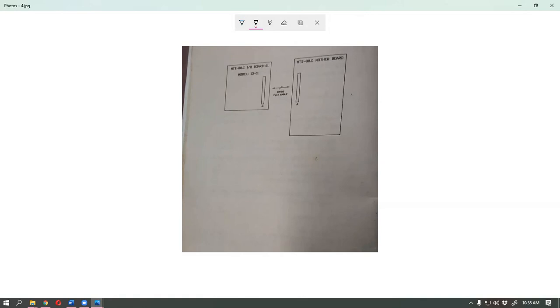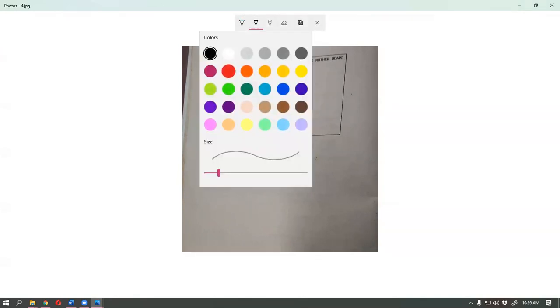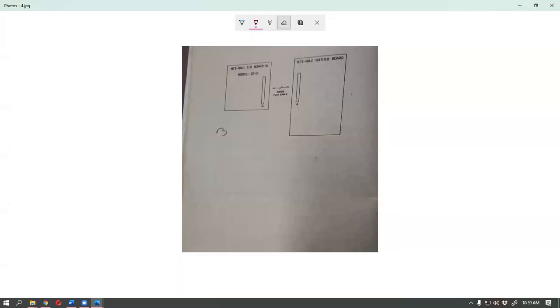Suppose we are doing an addition: 39 plus 5A. Now what's the result?